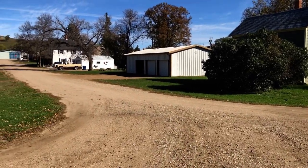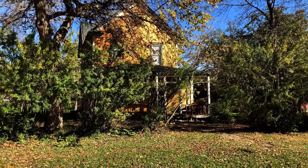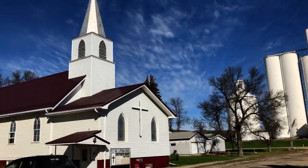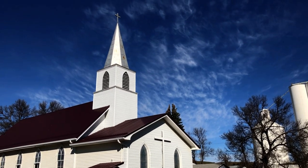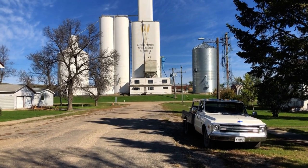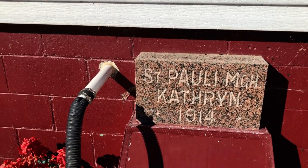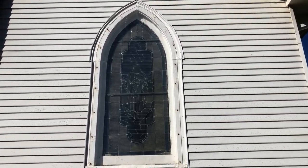A little bit more of the residential area, just showing you where people of Catherine live — because 50 people do. A nice house sheltered behind the trees, just a nice brightly colored house. And then I ran into a Lutheran church — and a dog, who had a lot to say the whole time I was in that area. Old churches are interesting; it's kind of neat to see what they did with them and what a church represented. Then just another look at the grain elevator — almost every town in North Dakota had one at one point. Apparently the church was built in 1914, and there's a closer look at the stained glass window.